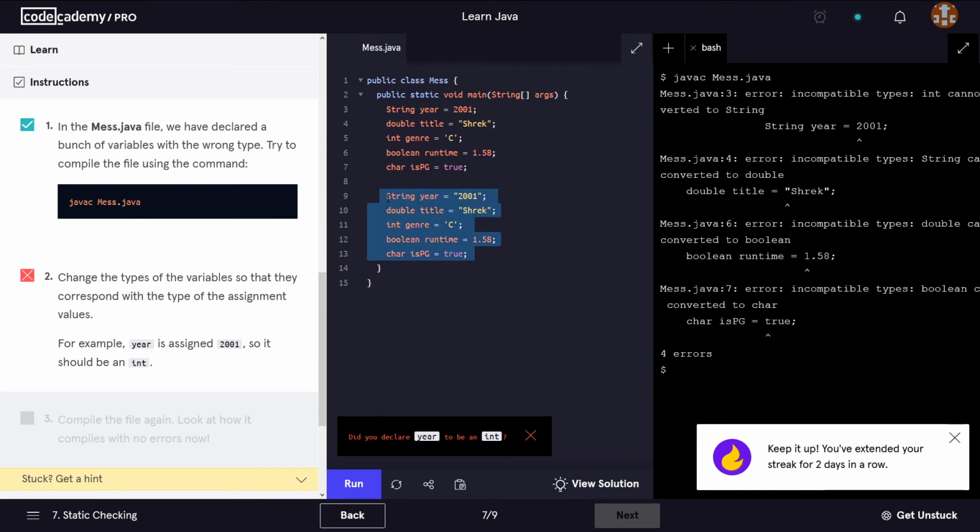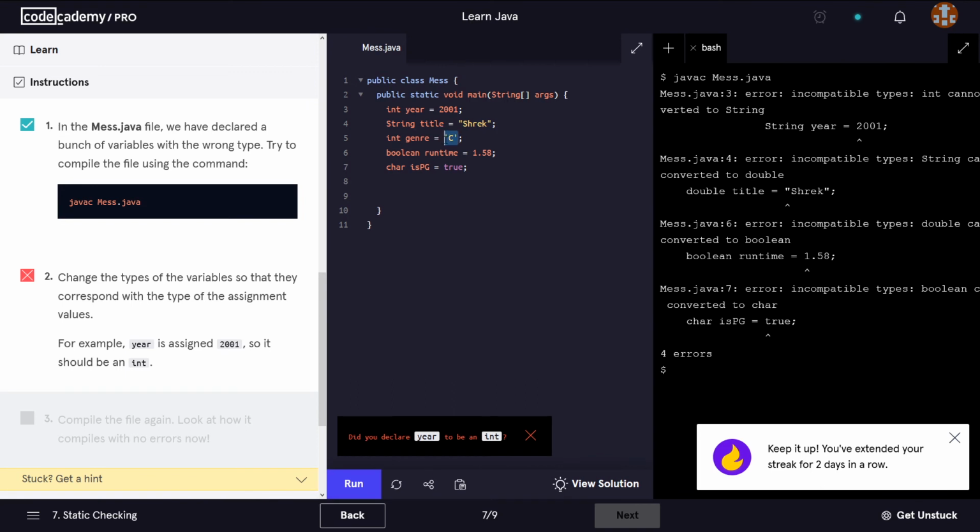So in fact, we're not supposed to be messing around with the types here. We're not supposed to be messing around with the values. We're just supposed to match. So for example, this is an int. We have to change this to an int. This is a string, so the value that is stored in this variable is a string, so therefore we'll have to put this as a string.